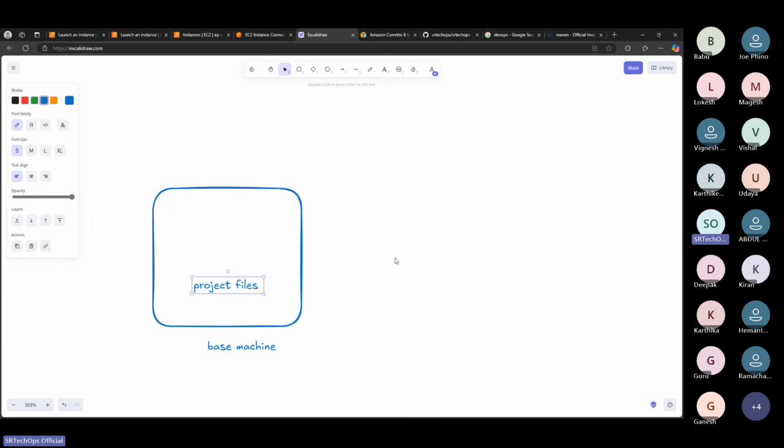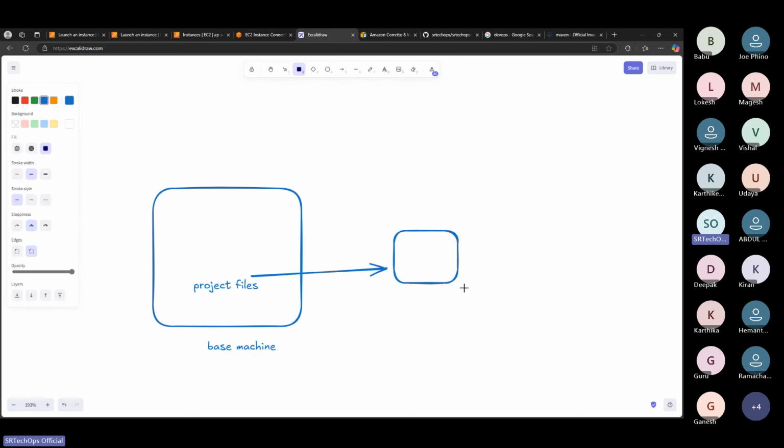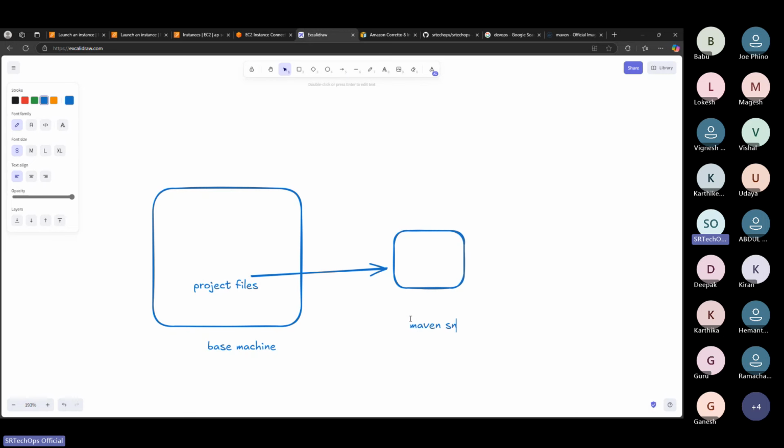Now what I'm going to do is I'm going to attach this while creating the container. Okay, while creating my Docker Maven container. Maven container create பண்ணும்போது என்ன பண்ண போறேன்? While creating my Maven container, I'm going to attach these files to this Maven container, so that in the container இருந்து இந்த files access பண்ண முடியும். ஏன்னா இந்த files யூஸ் பண்ணி தான் we have to build. So I'm going to attach these files to my Maven container.